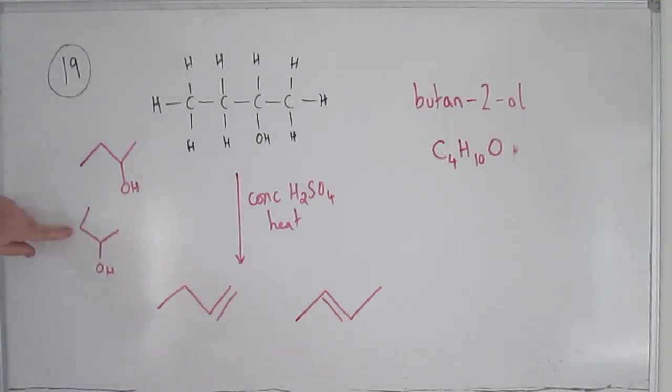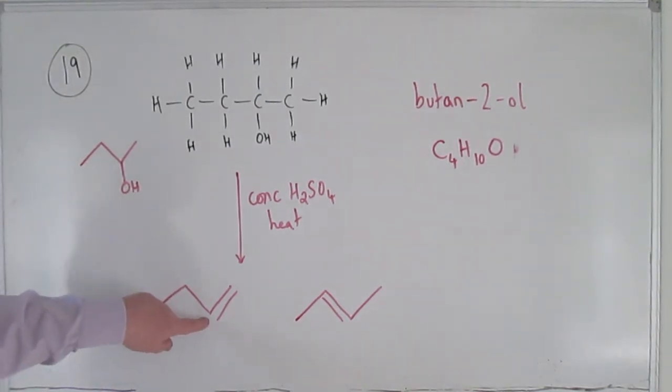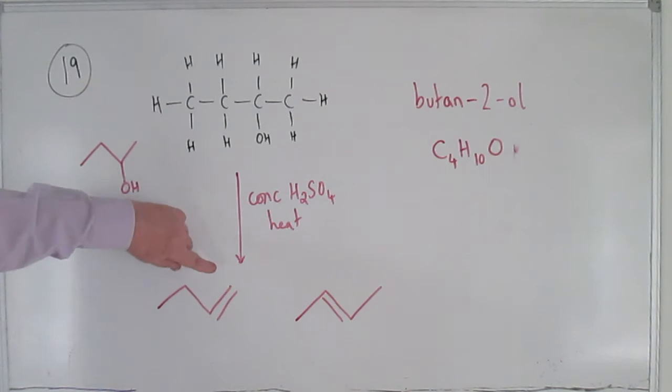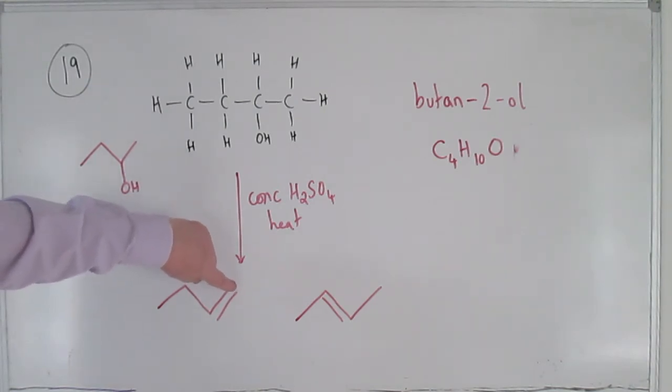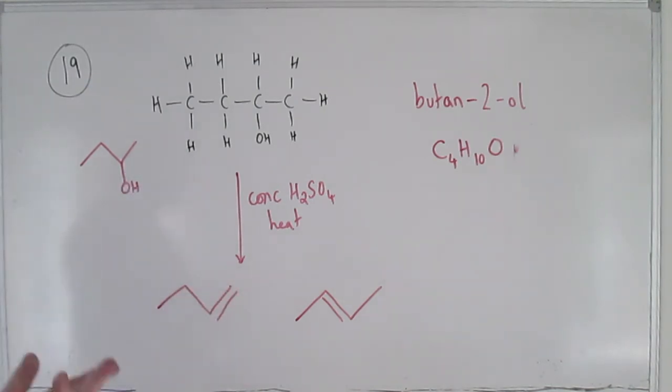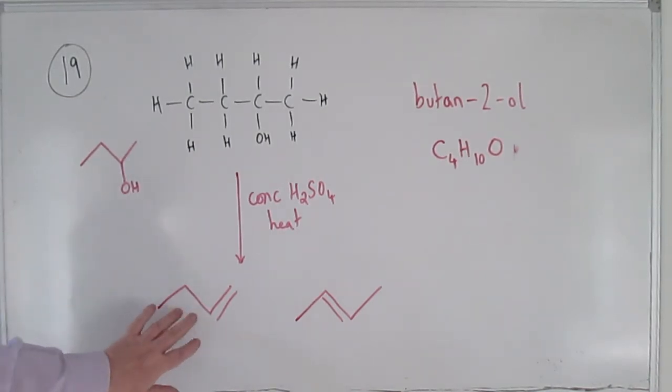And of course, if you dehydrate with the chain organised like that, you're going to get a different isomer. So always when you're making alkenes, you have to consider the possibility, are there EZ isomers that you could make? Because in general you'd expect to get a mixture of both if they exist. For this one, but-1-ene though, there is no EZ isomer, because at this end of the double bond this carbon has 2 hydrogens attached. And if you have 2 groups the same at the end of a double bond, you can't get EZ isomers. So that one is unique as a but-1-ene.